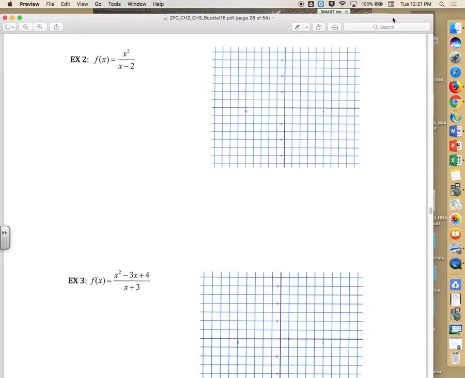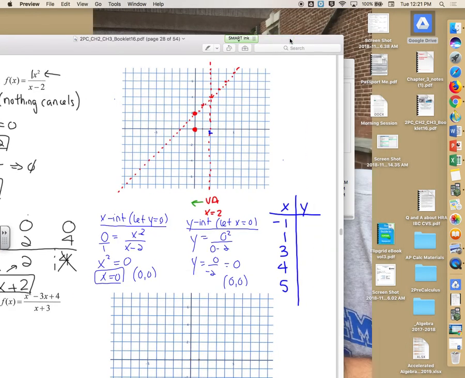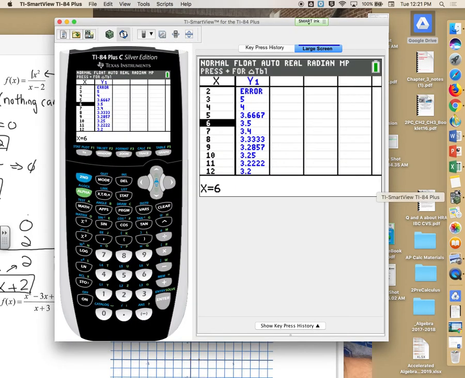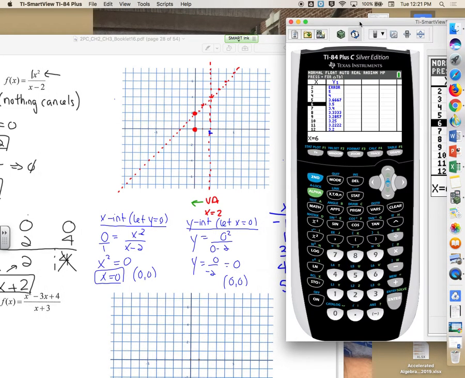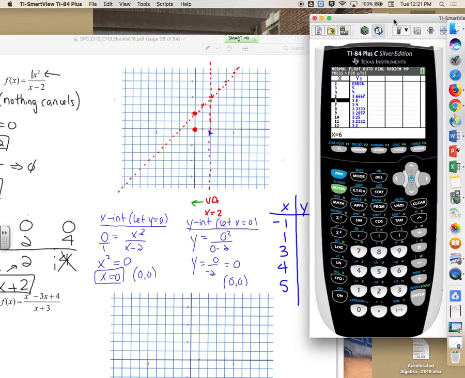I'm just going to slide this over a little bit and pull up the calculator. In y equals, I can clear out what I have in here. We're going to type in that numerator, x squared, divided by, now we need the denominator, you have 2 terms, so it has to be in parentheses, x minus 2. And you can look at the graph of it. You can see what it's going to look like. There's that bottom part and that top part, which is cut off a little bit by the top of the graph, but we could make the window go a little higher and see more of it if we want. But really, I just need these values for this table.